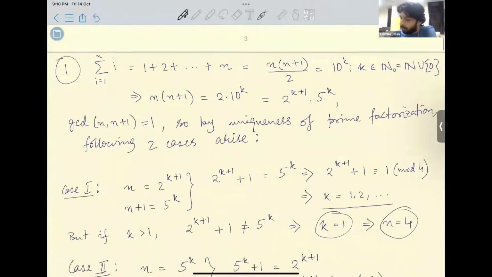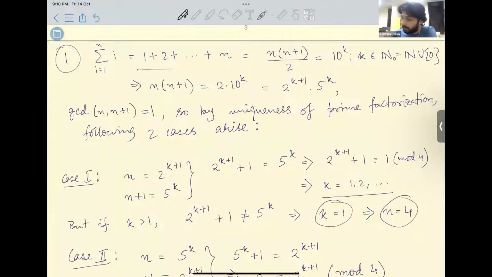So I leave it up to you to find the sum of this. You don't need to know the formula for the summation of an AP. It's a very neat trick to solve this kind of sum, but you don't need to know that. So I'll urge you to find this sum. The value of this sum is this, and we are asked that it should be some power of 10, so 10 to the power k. Also, another notation that I'll be using is n0, where n0 means the natural numbers including 0. Okay.